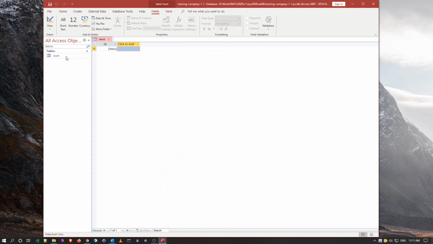But what we want to do is actually manipulate or modify or edit the properties of this table. So there's a number of ways we can do that. We can right click and go into design view. Notice the little ruler, etc. Or I can alternatively go up here and just directly click the design view, or I can even pick the different types. You can see at the moment I'm in data sheet view, which is like looking at a spreadsheet, like a worksheet. Design view would take me to the modification there. And then there's another way, which is right down the bottom here. I'm in data sheet view, and I can also go into design view. So let's just click that.